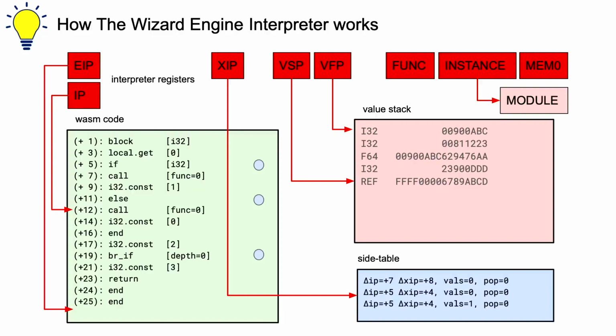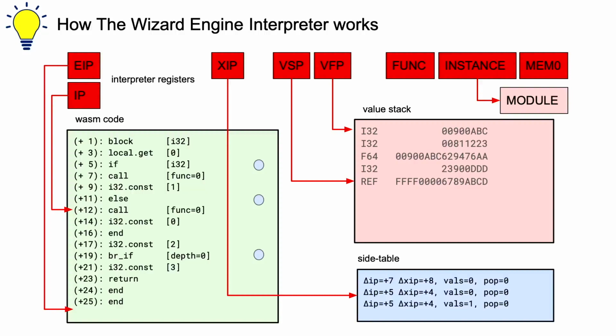Yeah. I don't fully understand the doesn't need searching. I thought the whole point was we already knew that... The delta IP is not enough. You need to know how, because think of it this way, like there could be a bunch of side table entries inside of here, like the true block that you need to. The nested, this is basically because of the nested. Yeah, and also imagine like you go back in a loop, so you need to know what the next entry is. But you always do, it's static because it's just the control flow. So there's no searching. The other thing is that the entry for the else is for the join.